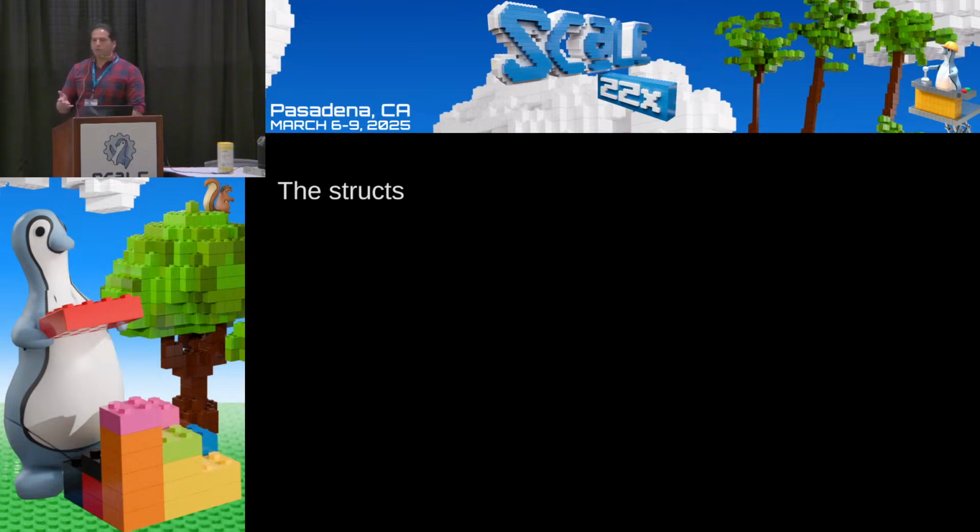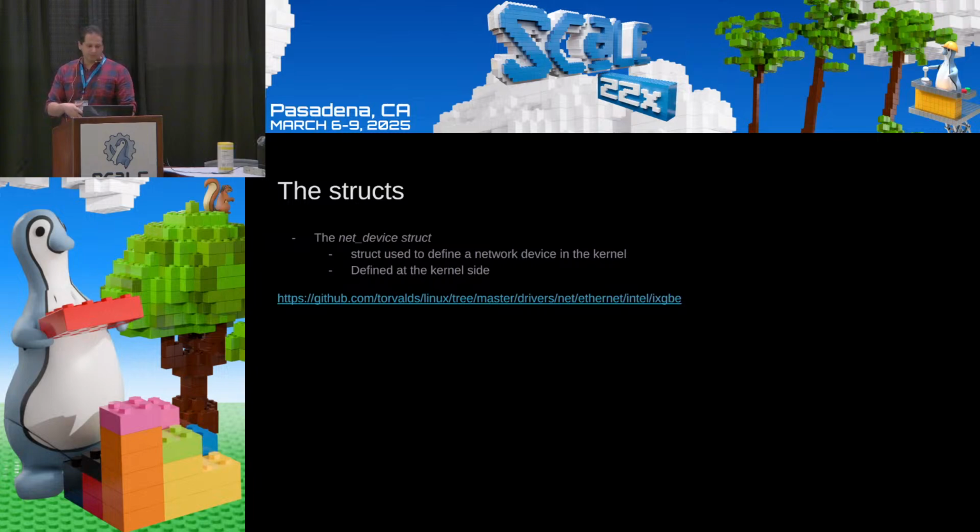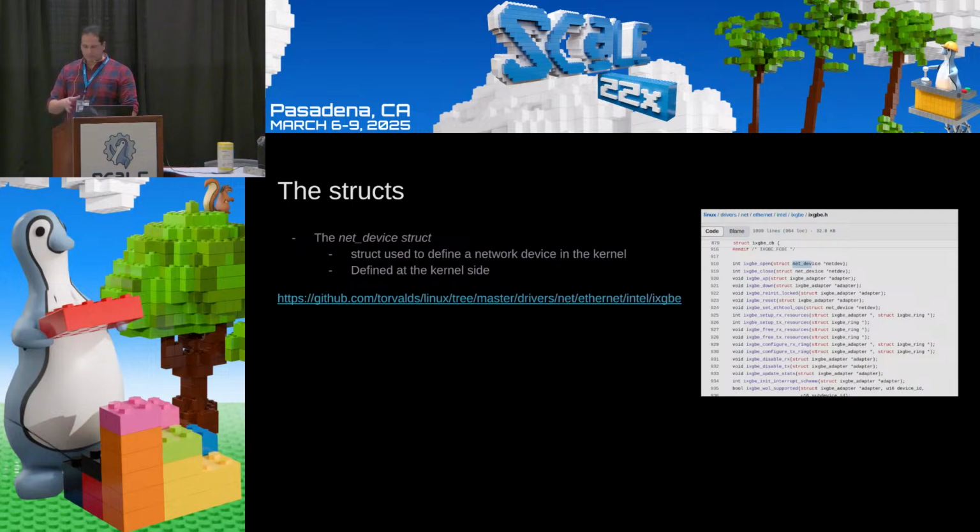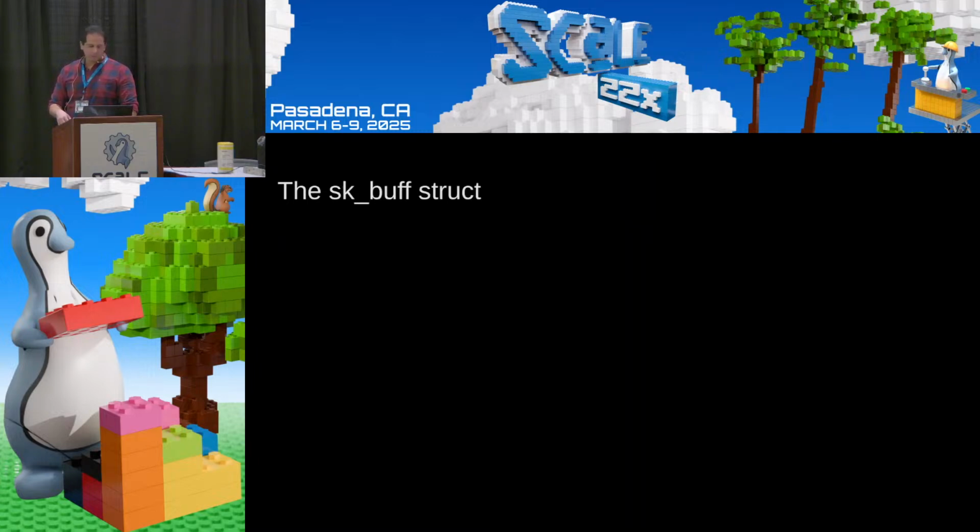So for the NIC driver to operate, it has to use some structs which are defined by the kernel itself. The very important structs to know about are the net device struct, which is basically used to specify a device, and this is just a quick screenshot of it. And the skbuff, which is the very popular one that I think everyone knows about.